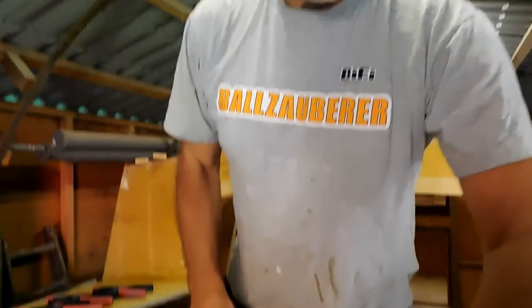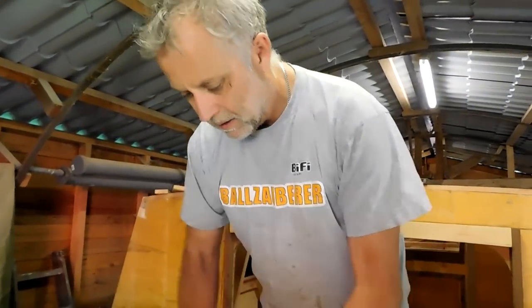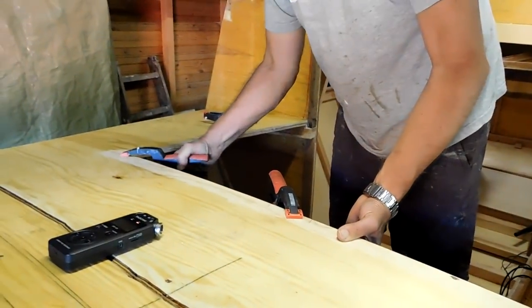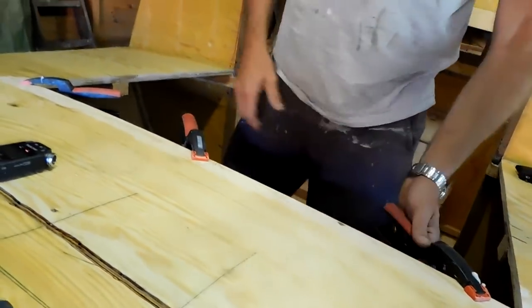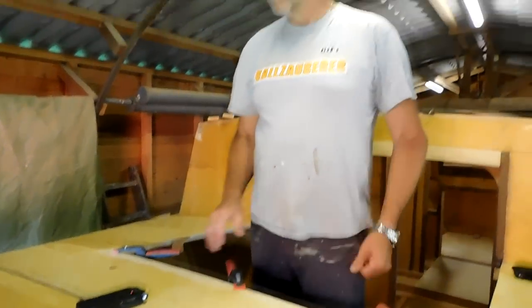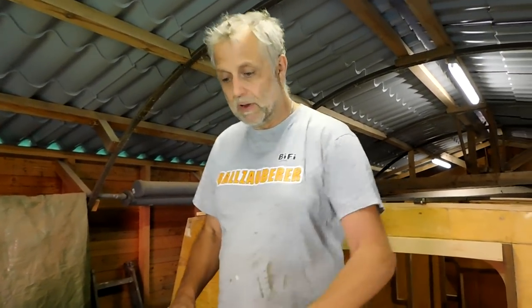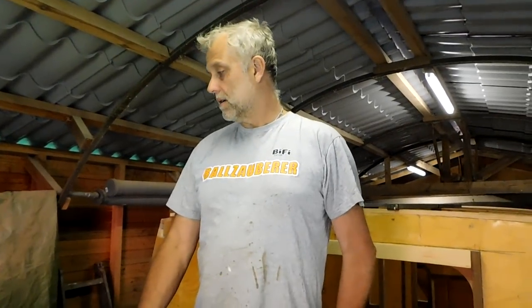You also see that I've routed out the grooves. Actually, you saw me doing that, didn't you? I filmed some routing. And I've now given them a coat of clear wet epoxy. It's dry now, so that's ready to go. Just clamp that in place just to keep it where I want it to be before I work on it. So yeah, I'm about to mix up some filler and get some filler in those grooves. A little hand sand off of this, so I've coated the whole foredeck with one coat of epoxy, which has raised the grain. It feels a bit like sandpaper now. So I should hand sand that off, fill these grooves, and that'll be what we get done on Sunday, I think.